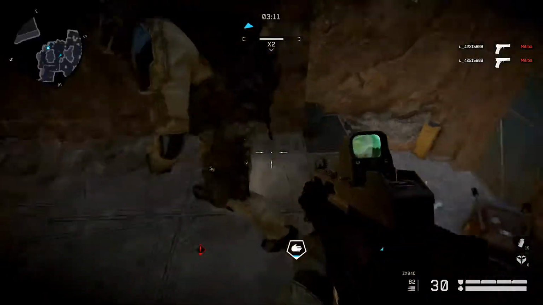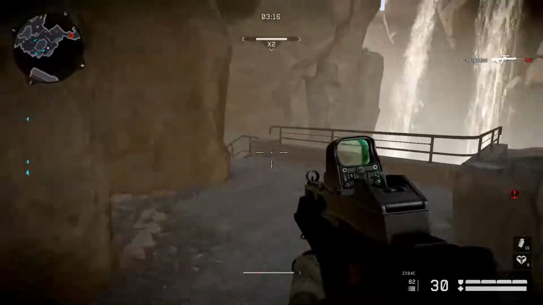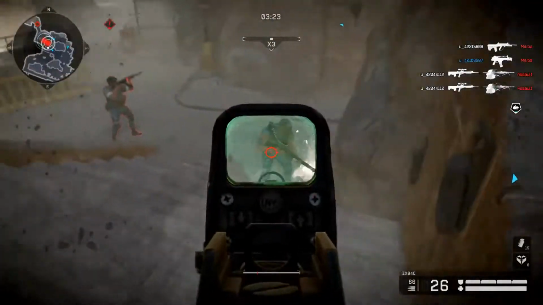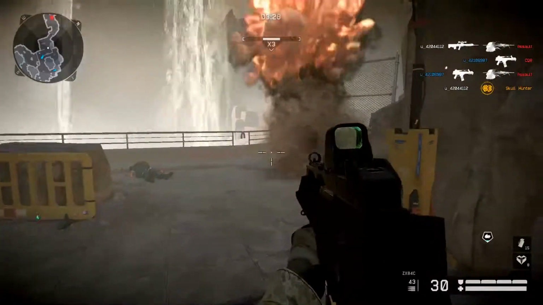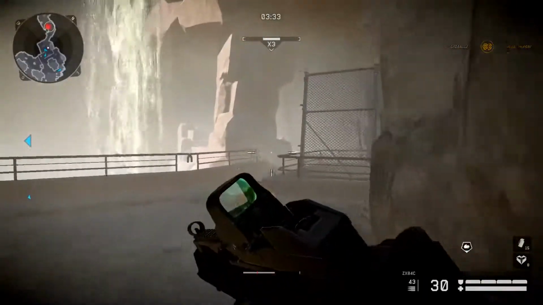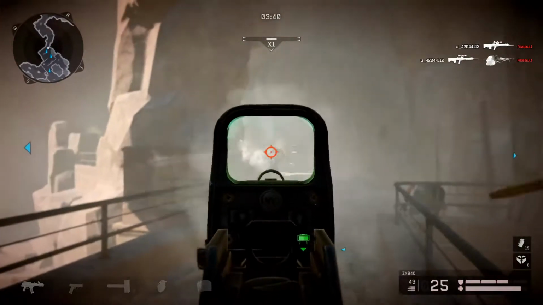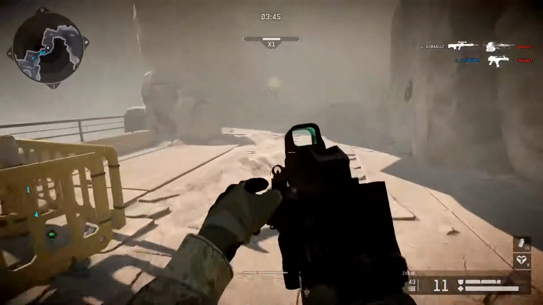And up we go. Jump down. And kill everybody. I like this submachine gun, it's fast. It doesn't do much damage, but it's fast, so you can kill everybody. That one didn't help anything.